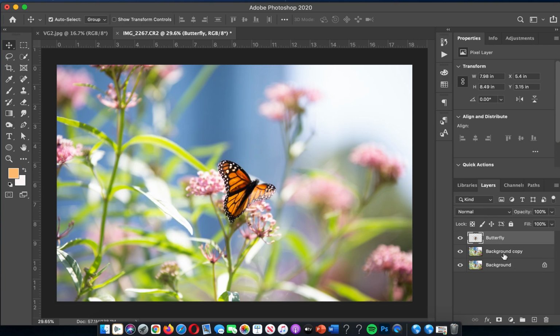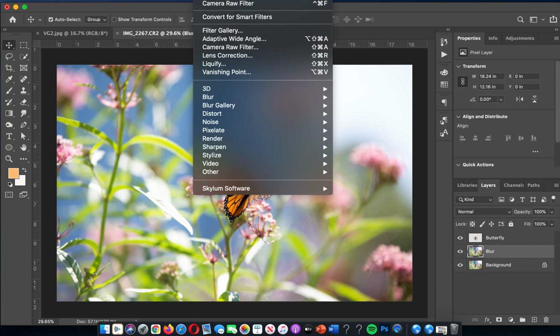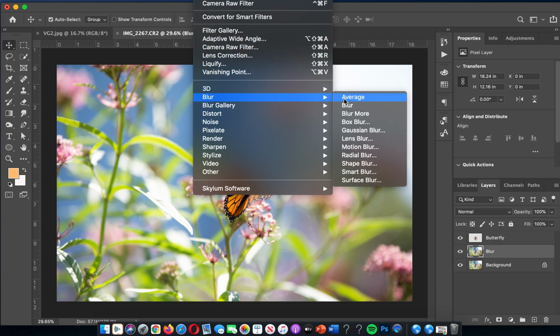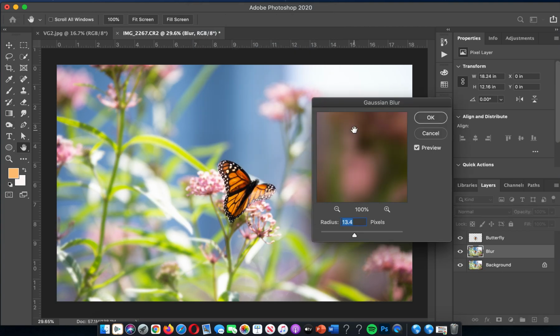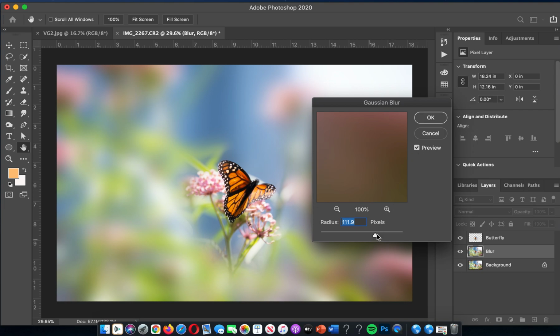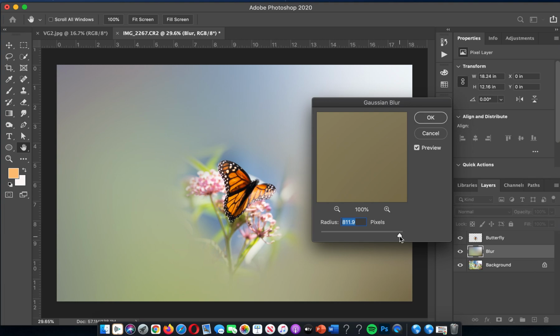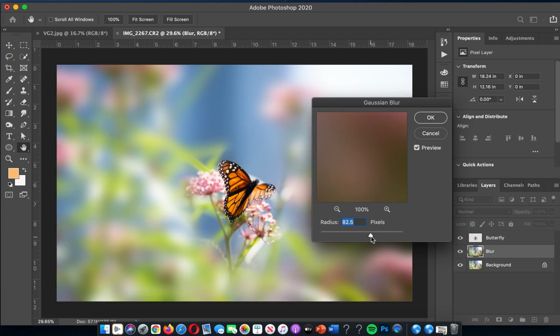So selecting the background copy, I might type in blur. I'm going to use one of the blur features underneath filter. So go blur, and then you could either choose Gaussian blur, which is a really popular one, or lens blur. Both of these will do a very similar thing. Gaussian blur allows you, if you check the preview button, you can see that might be a little too much, all the way blurred to like one color, which would not look very believable.